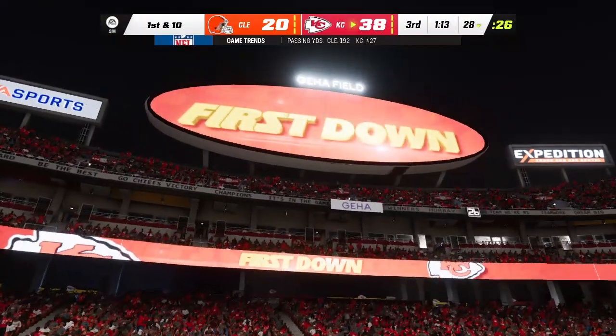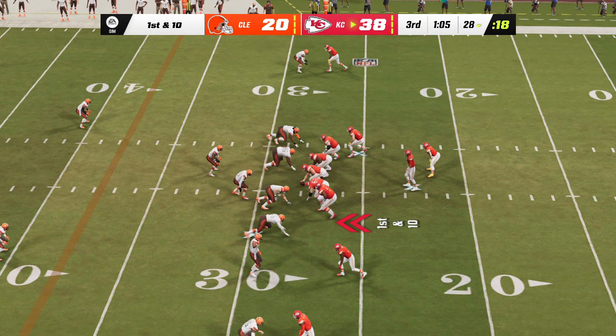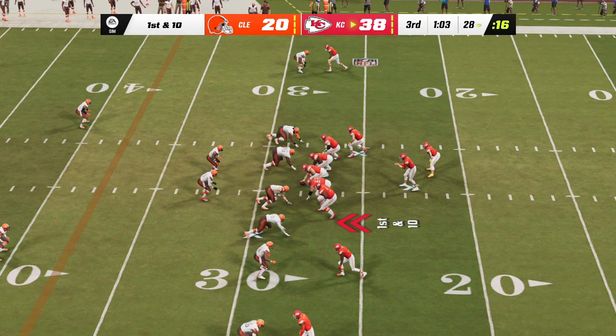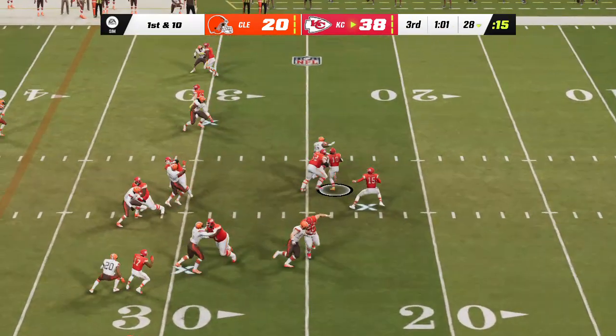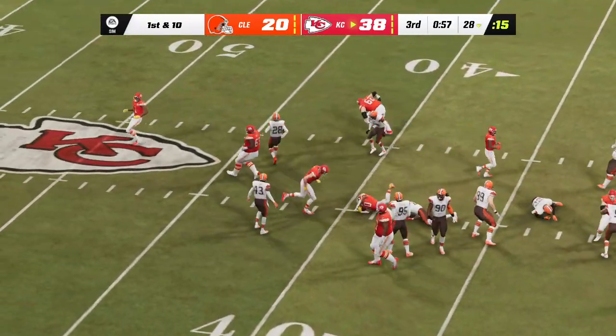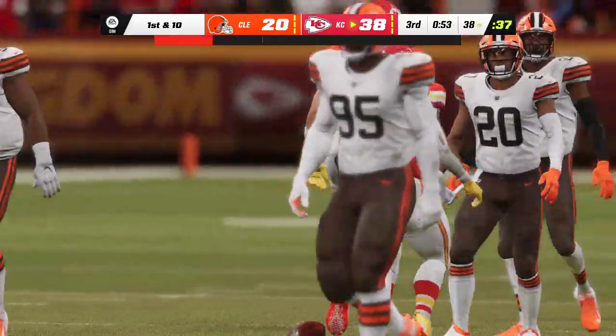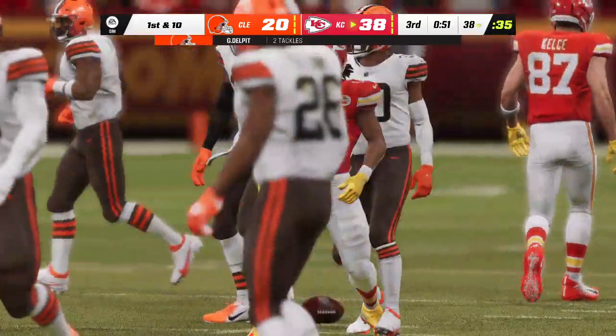Yeah, 230, 240 range. Not super huge, maybe not counted on to be that inline point-of-attack blocker that we used to have in the good old days, but you can flex him out, you can run wide receiver routes with him, you can make him a primary target, and that's how he'll shred a defense. An 11-yard pickup, and it's enough for a Chiefs 1st down.